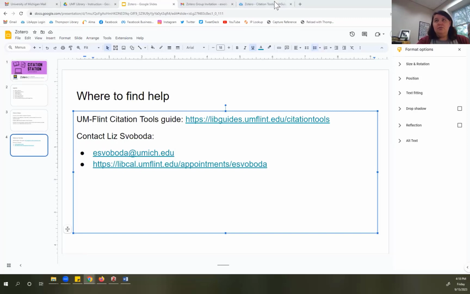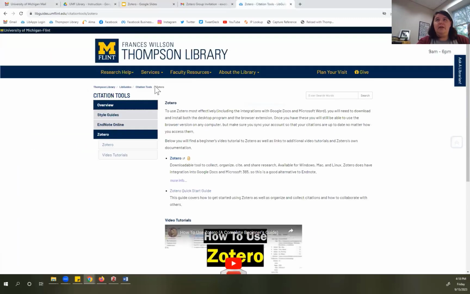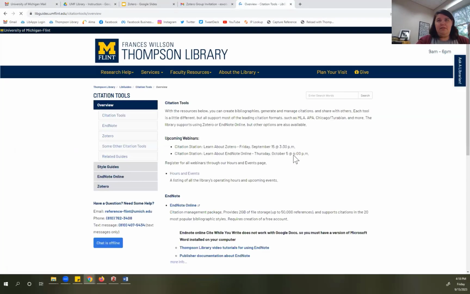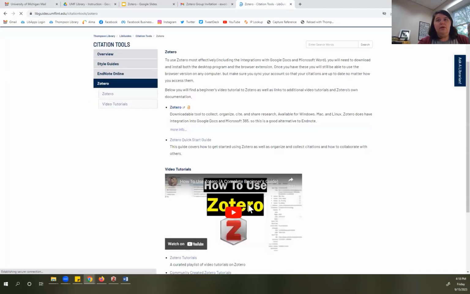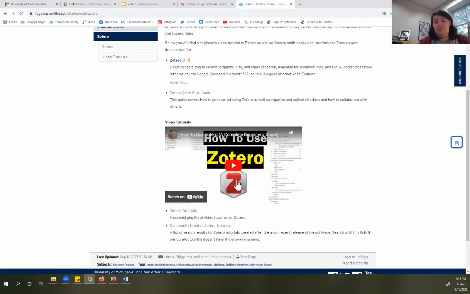The Citation Tools guide on our website, anywhere on the website under research help, Citation Tools will bring you back to this top page. But then we do have an entire section on this guide that is dedicated to Zotero, including a fairly comprehensive beginner's guide that I found online prepping for this.